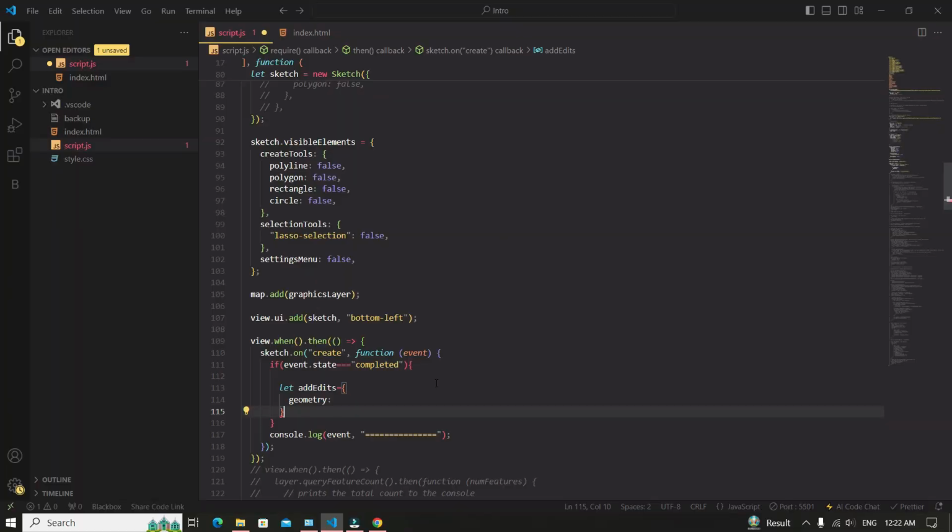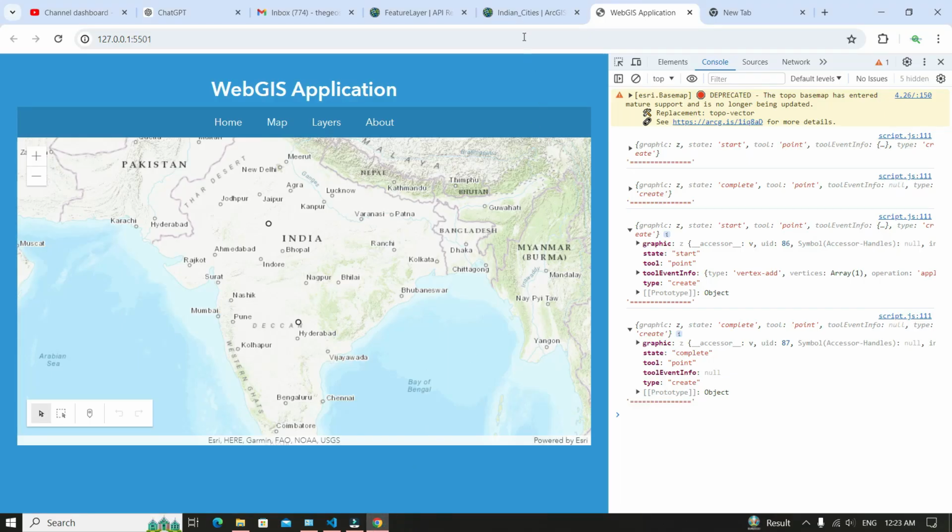So we are getting the graphics from the completed state. So how do we add these graphics to our feature layer?